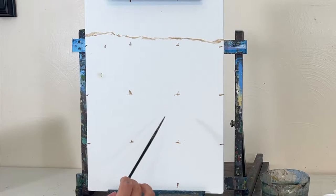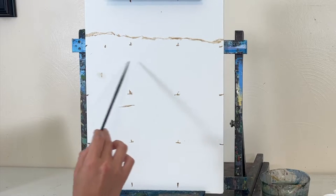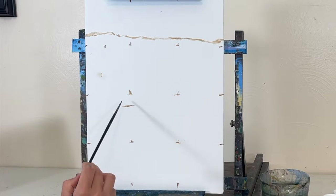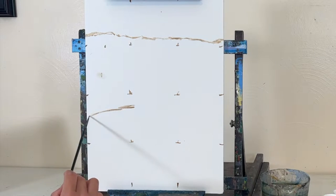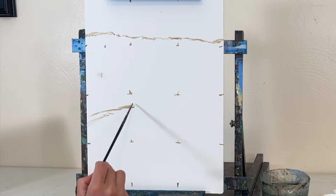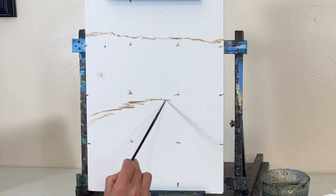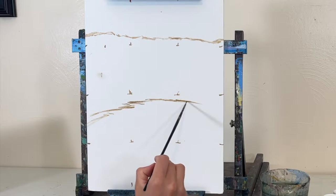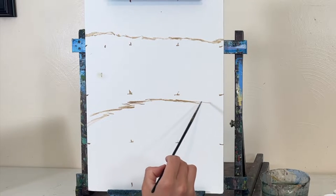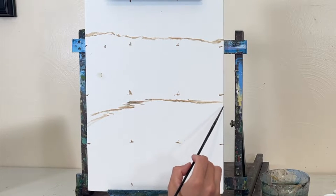And then next we have another contact here where the course meets the trees and the out of bounds area, the forest. So I'm just looking at where this is on my photo and starting to sketch it in on my painting. I'm watering down my acrylic paints a little here so it'll dry more quickly and not be super opaque. And this is where things are going to change a little, where the course is in my actual painting versus the reference photo, so I'm not going to get too crazy with that.